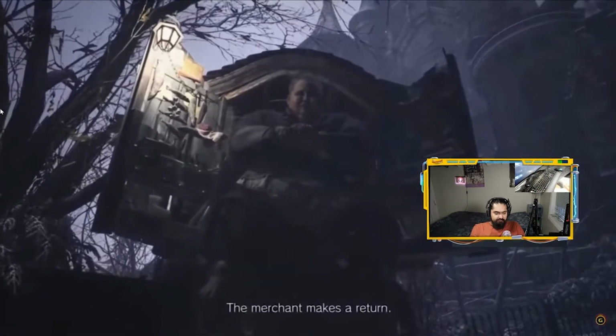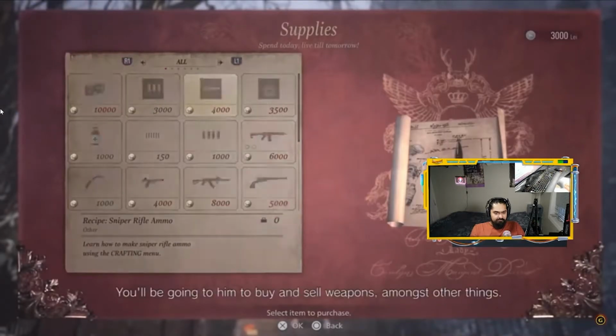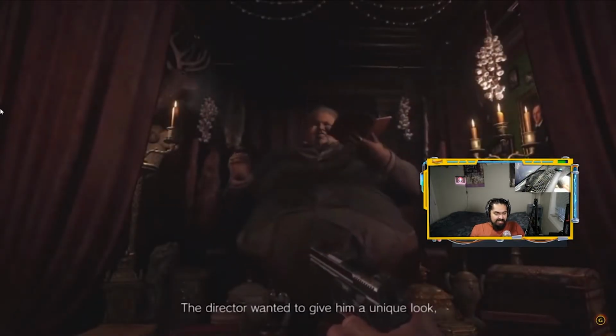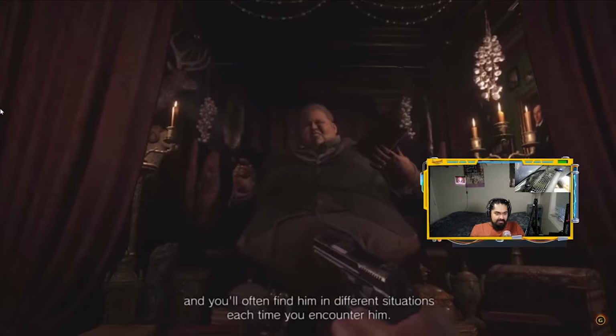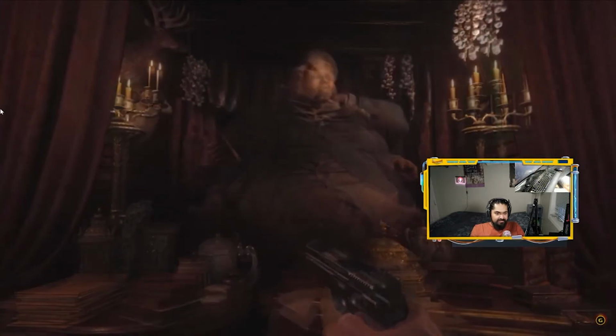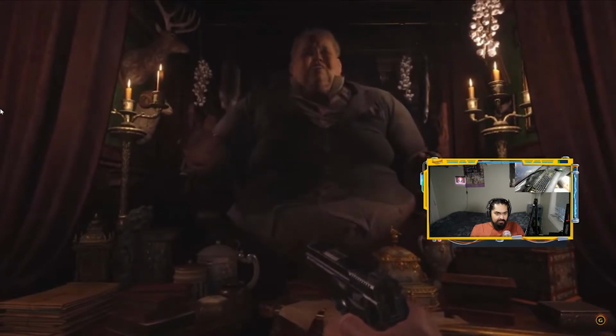The merchant makes a return. This time he's known as the Duke. You'll be going to him to buy and sell weapons, amongst others. I remember that from Resident Evil 4. The director wanted to give him a unique look, and you'll often find him in different situations, with a unique look each time you encounter him. He's an interesting fella.